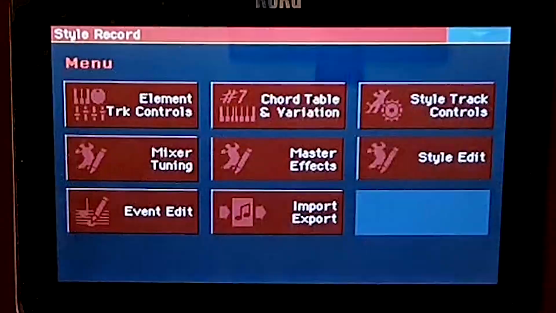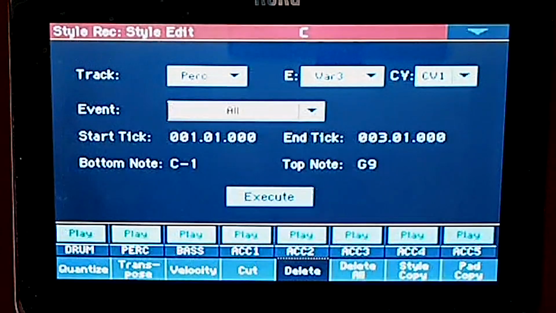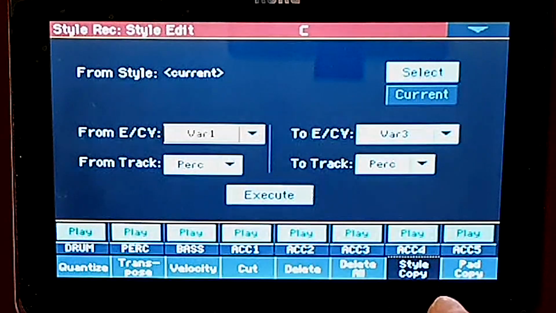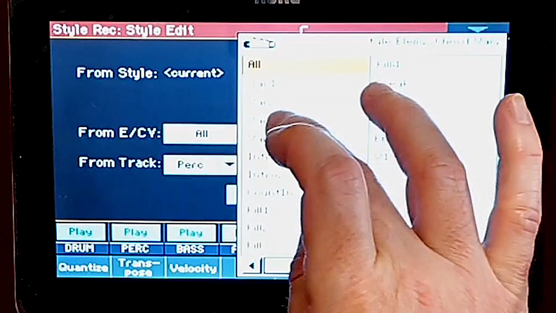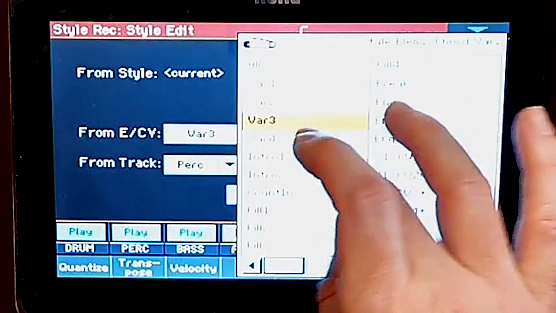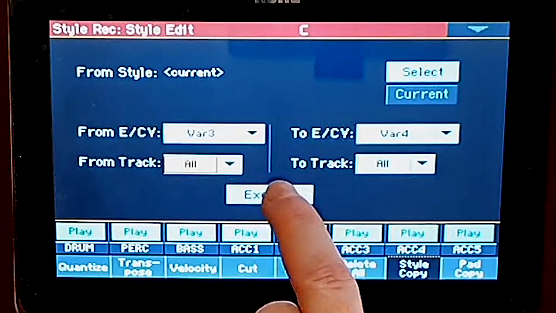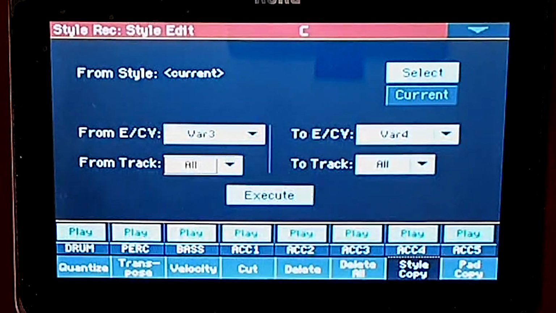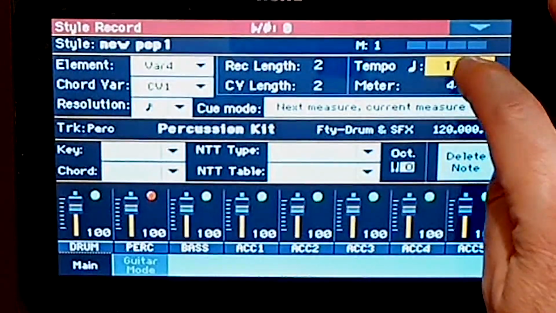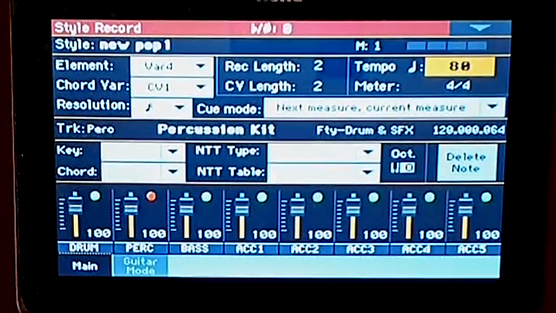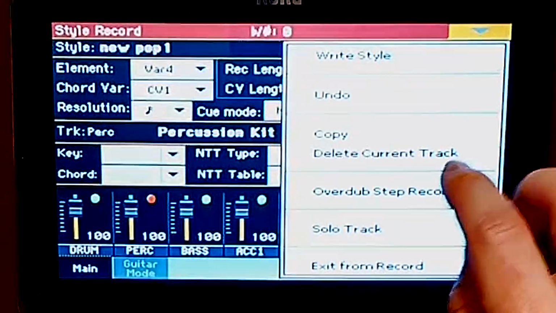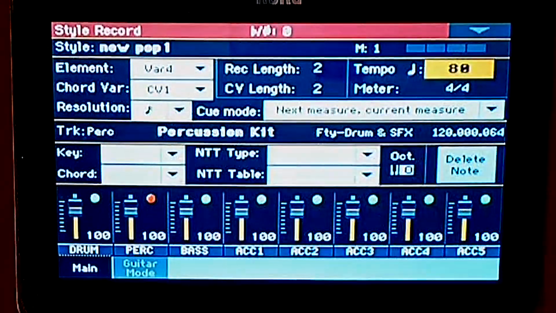Make the fourth variation. To start, copy the entire third variation to the fourth. I want to leave the drums but change the hi-hat pattern later on. We'll slow down the tempo for now. I'll erase hi-hat. Record it.